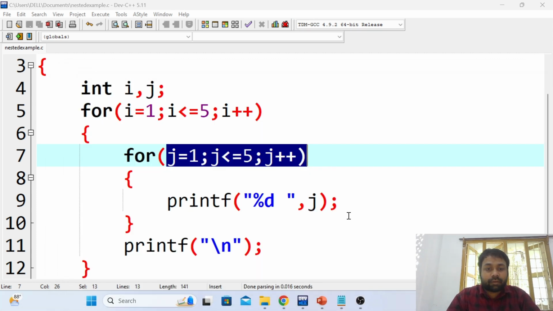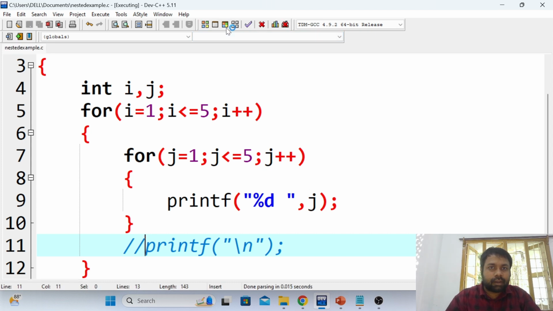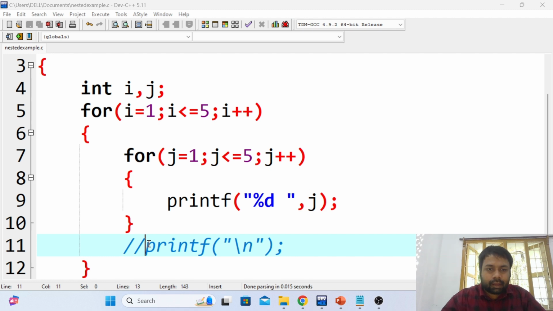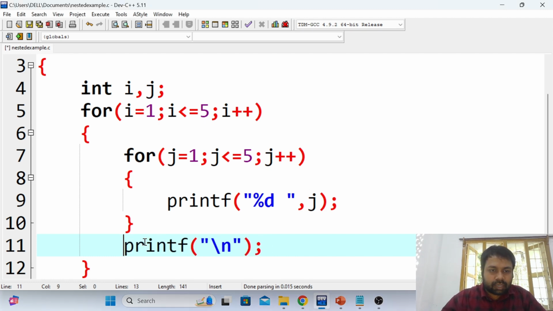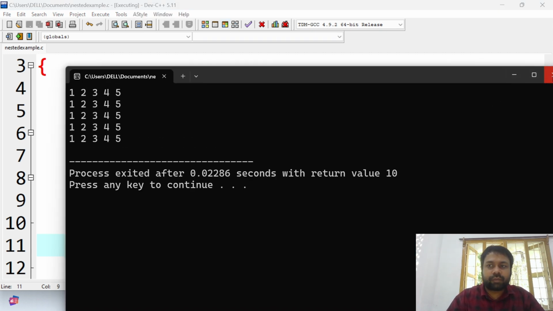So this step is very important. If I am not writing this step, let me put it in a comment. If I put it like this, it becomes a comment and will not work. Look, I'm not going to get the output that way. I'm going to get the answer, but not in the way I got it before. 1 2 3 4 5, 1 2 3 4 5, I got it, but not that way. So let me remove the comment for this step again and execute again. And what is the output? I got it. 1 2 3 4 5, 1 2 3 4 5.